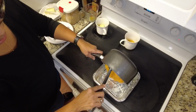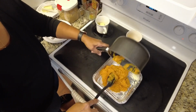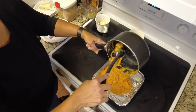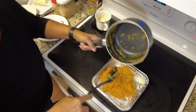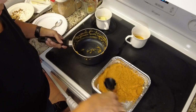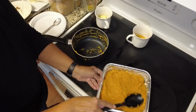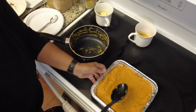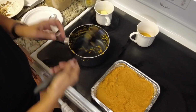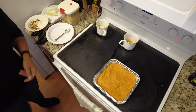So I'm putting in this, and I have just a small pan. Putting the mixture in the pan. Like I said, I've already buttered this little pan. And now this is the best part to me.